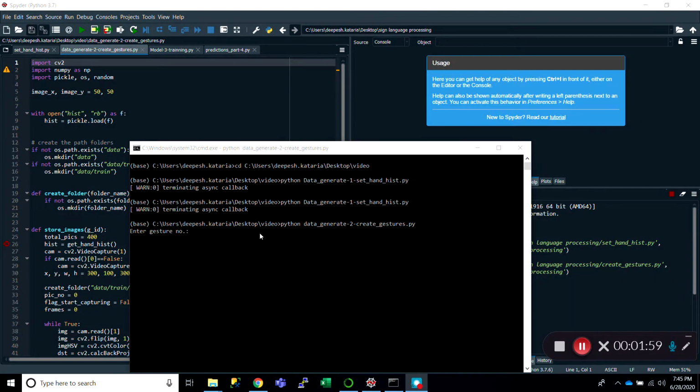The second part of data generation is gesture feeding. You have to enter the gesture number, like enter 6, and type the name of the gesture 6.